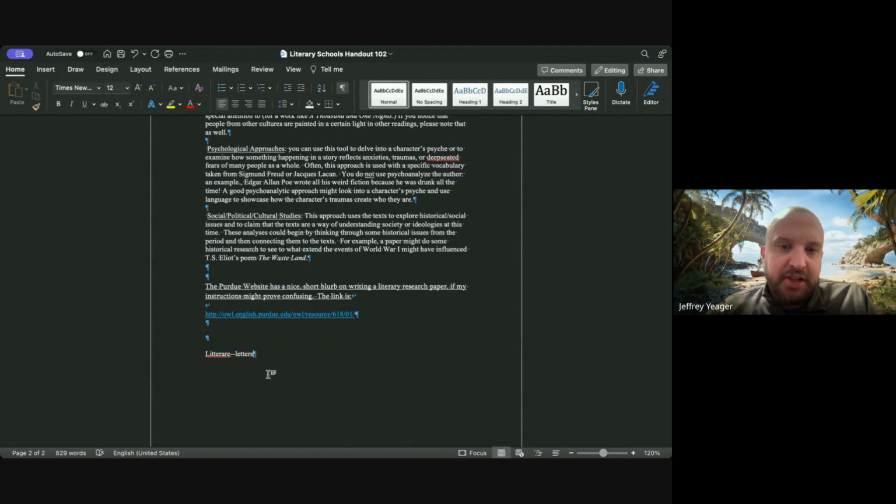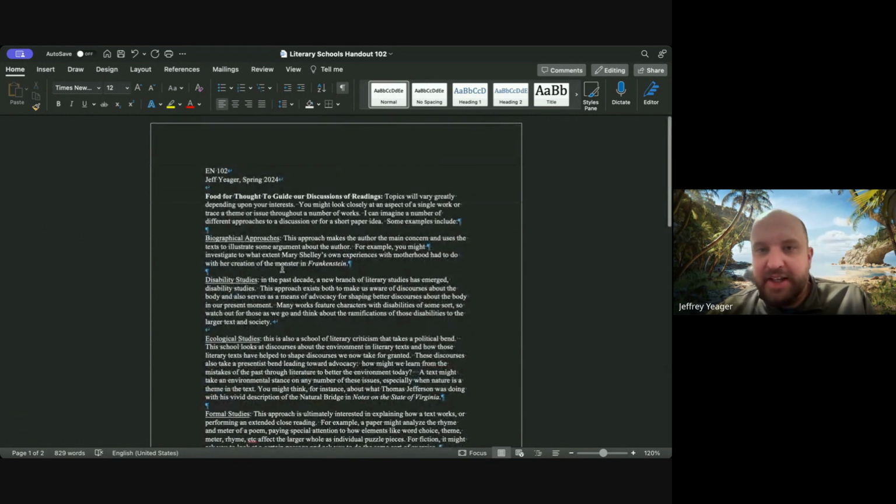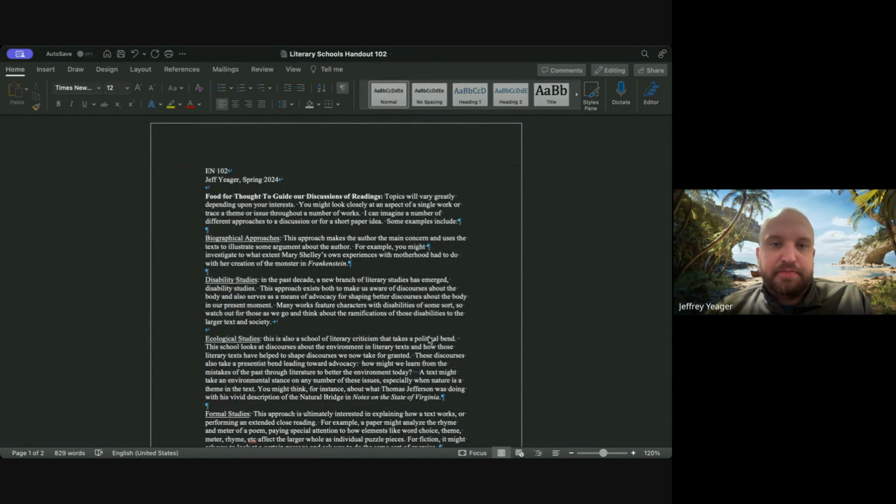So the word literature comes from a Latin word, litterae, and the word means letters. I might have to correct that spelling. But it means letters. So what does that mean per se? You might think that could mean anything. Anything written with letters is literature. That's where the word literature actually comes from.